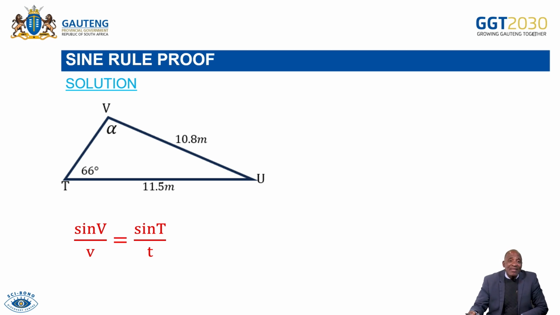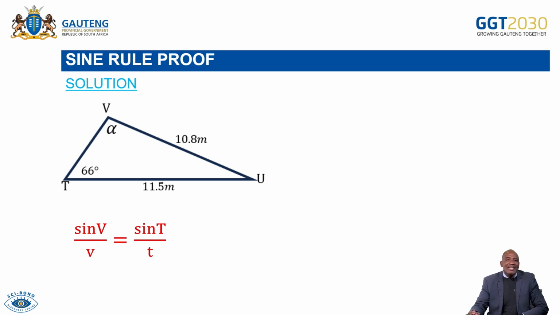This is where I emphasized earlier on to say, if you are looking for an angle, rather have the sine of an angle as your numerator, then the sides become your denominators. It makes it faster in calculation. Otherwise, you can still maintain your letters at the top for any diagram, but it usually becomes faster depending on what you are looking for. If you are looking for a side, make sure the sides are at the top. If you are looking for an angle, make sure the angles are at the top. Either way, it works equally the same. That's just my choice.